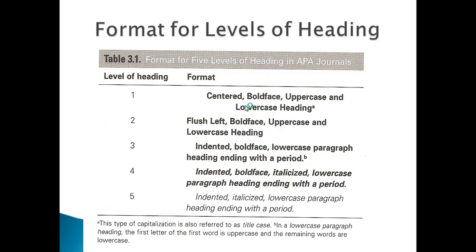So this Table 3.1 is taken directly from the Publication Manual of the American Psychological Association, or the APA manual. You can see here the format for the headings: a level 1 heading would be centered, boldface, uppercase and lowercase. Level 2 headings would be flush left, boldface, uppercase and lowercase heading, and then on down the line there.